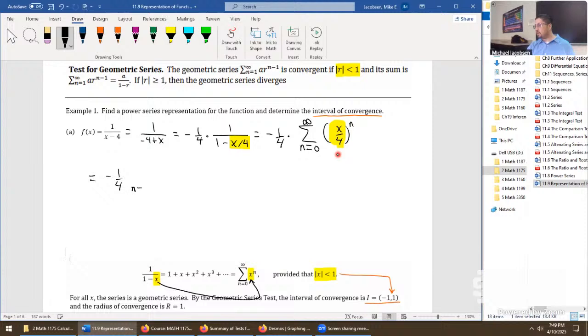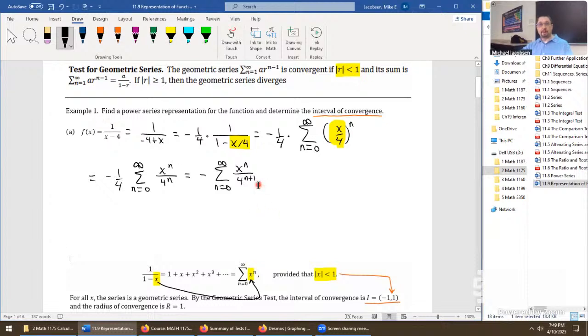-1/4, a sum from 0 to infinity. And let's break this apart. Raise x to the power of n in the numerator, 4 to the power of n in the denominator. Getting it separated like this is going to make it way easier to integrate and differentiate in the next sections. And we get a little bonus. You can now distribute 1 over 4 inside and bump that power up by 1. The negative sign still stays right here though. So this is negative sum from 0 up to infinity, x to the power of n over 4 to the power n plus 1. So this function f of x has domain all real numbers except for 4.